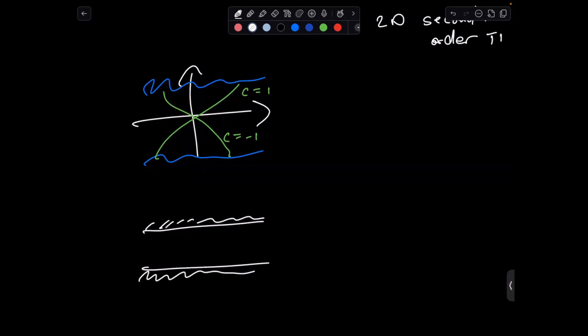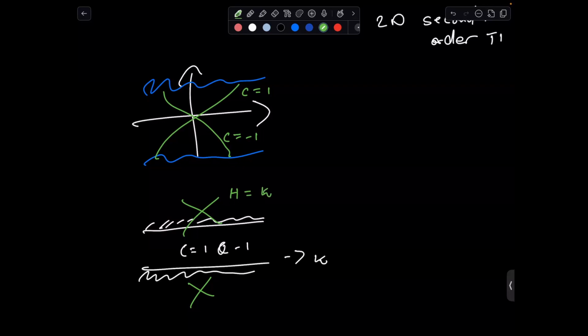I'll do it like that. So I still have momentum in that direction, and I'll have this crossing at either edge, right? Because in the bulk, I really have a coupled system of Chern number 1 and -1. So at either edge, I get these crossings. Now locally, these crossings are described by a Hamiltonian that goes like K times sigma-3, where sigma-3 is the Pauli matrix (1, 0, 0, -1), right?